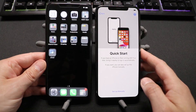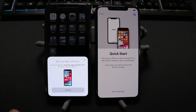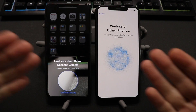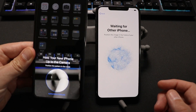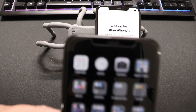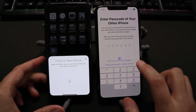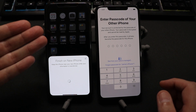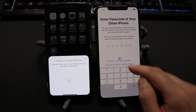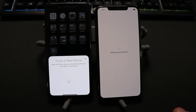Swipe up on your new one, go to English, click United States or from whatever country you're from. Now what you should see is a pop-up. You want to make sure the devices are next to each other. And if you don't see a pop-up, simply reboot this phone or close out and open it back up. What you're looking for is this pop-up right here — sometimes it's tricky to get. Click Continue. Take your new phone and go over that thing on the phone and it should capture that. If you cannot use your camera, you'll have to choose the Set Up Manually option.